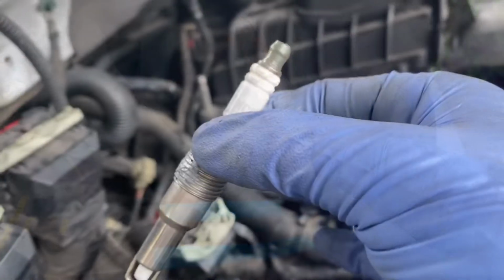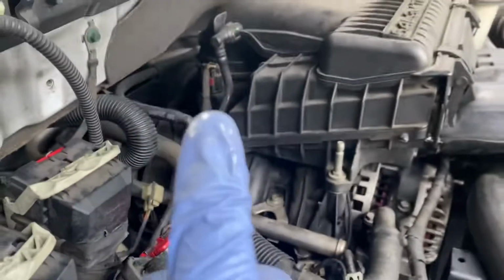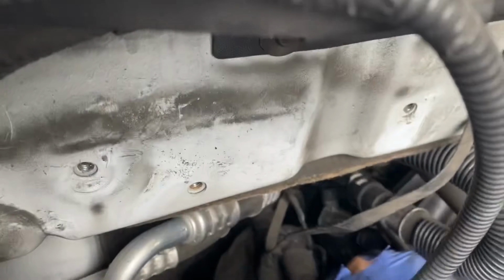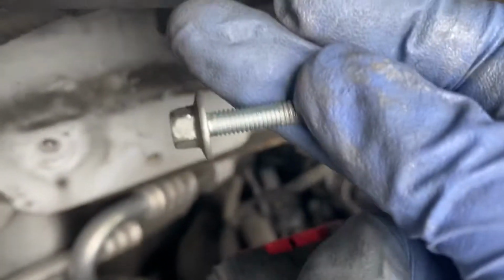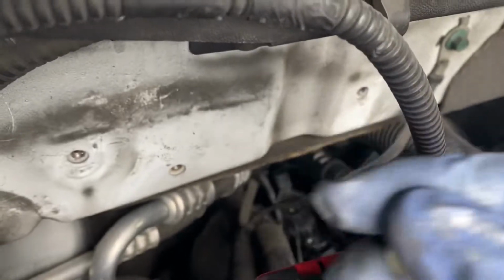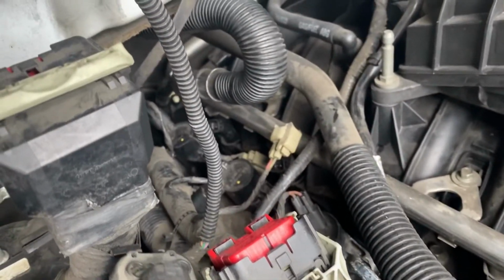Out with the old, in with the new. There we go. Just go ahead and reinstall the boot, like so. Push it in. All right, there we go. And then take this screw, hand tighten it until you can't tighten it anymore, and then grab your ratchet and tighten it a little bit more until snug. Once we're done with that, congratulations, we have finished the first side.